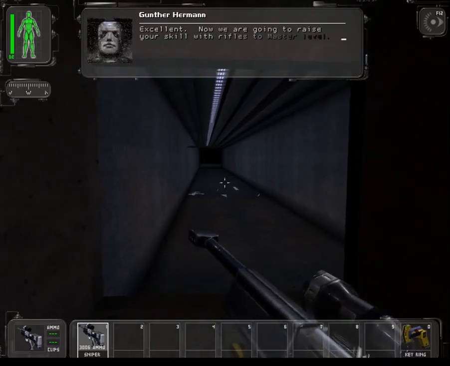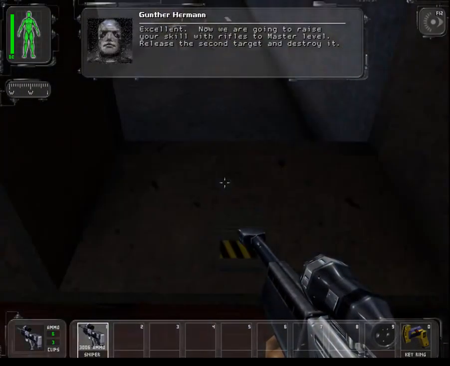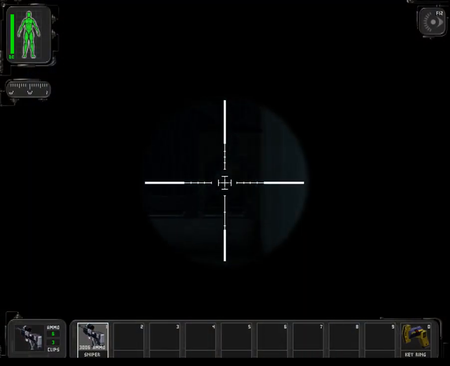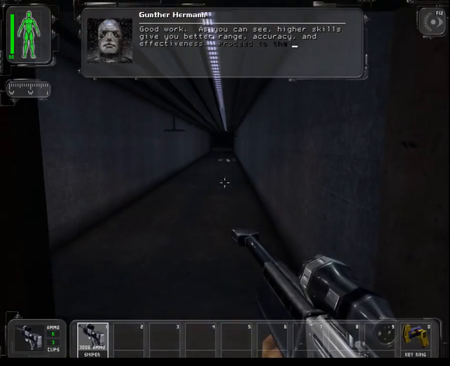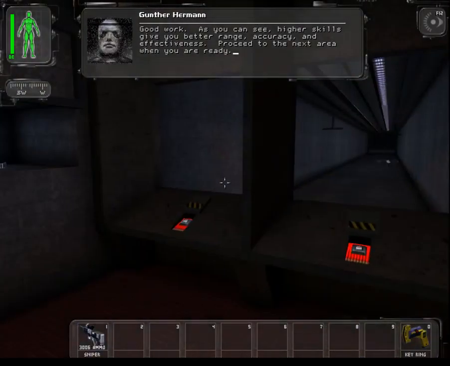Excellent. Now we are going to raise your skill with rifles to master level. Release the second target and destroy it. I love the way he talks. Well, holy goddamn. As you can see, higher skills give you better range, accuracy, and effectiveness. Proceed to the next area when you are ready.